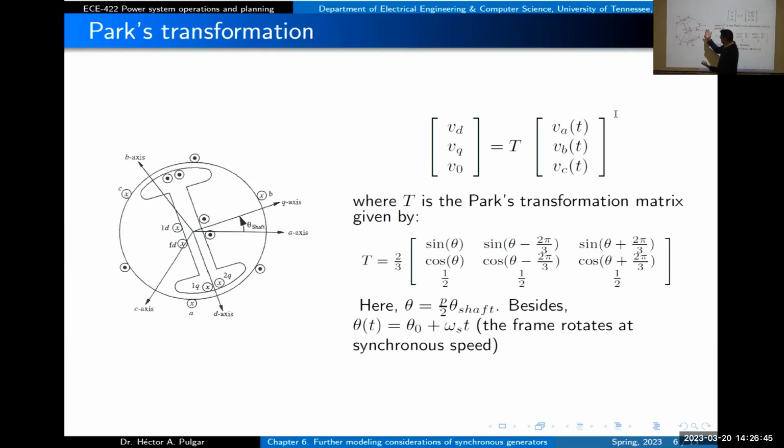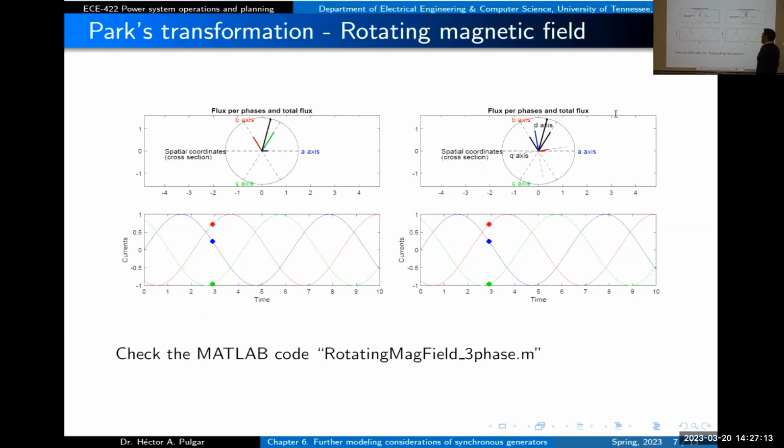But physically, if we can come up with some representation in the axis D and Q, what is the beauty of that? That everything becomes stationary from the rotor point of view. Yeah? So I said if this is balanced, then the components in Q and D are constant. So we get rid of this complication of changing in time. And this is what we discussed in 325 right here.